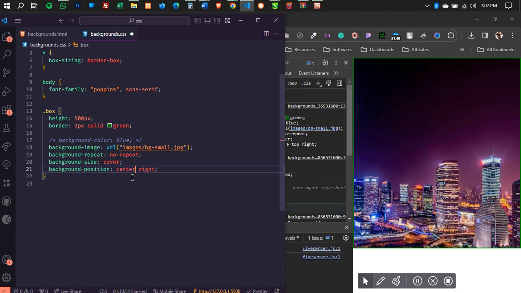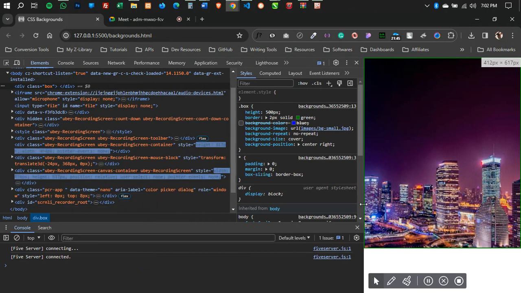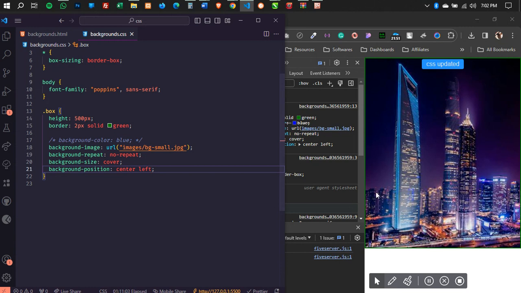All right, you can say center right, and for now we are not seeing anything. Then you can say center left, and then we are seeing this result as well, right? So depending on the viewport size, the size of the element which you are giving the background for, you can play around with the values, and then you use what is more suitable for you. I believe nobody's confused so far, right? If no response, it means nobody's confused.